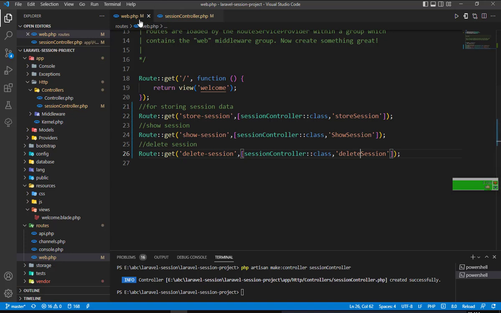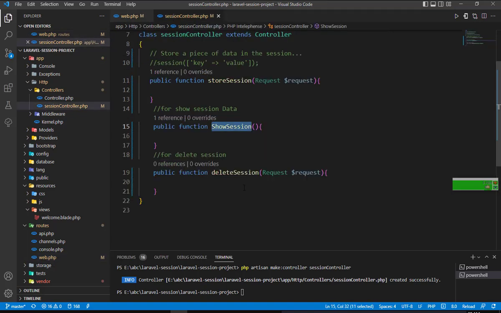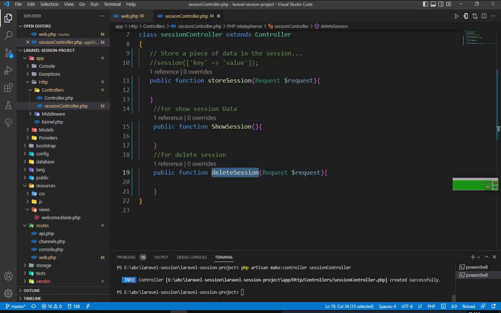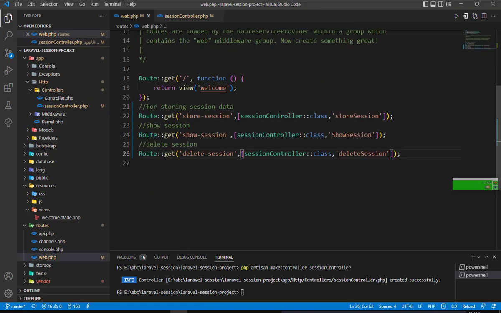Let me cross check. Delete session, I copy this from here, Control C, and go back to the web file and add this here.